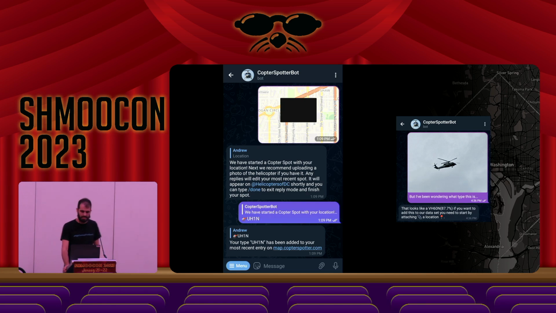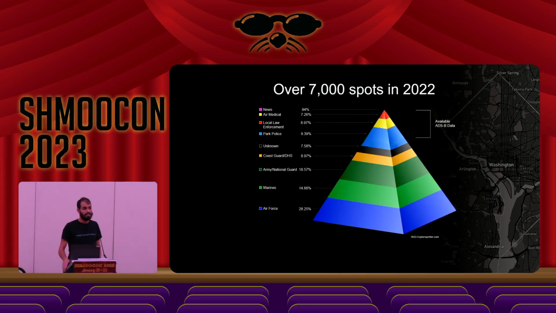So let's talk about our data set. In 2021, we had 10,000 spots, and we're down slightly from that, probably because inauguration accounted for some extraordinary cases. And here on this chart, you will see in that bracket the data that is available to you on conventional ADS-B flight trackers. Everything below that is novel data. The FAA is not tracking military aircraft. So this may be the most comprehensive data outside of the military on this. And where the helicopters are and where they aren't is very important.